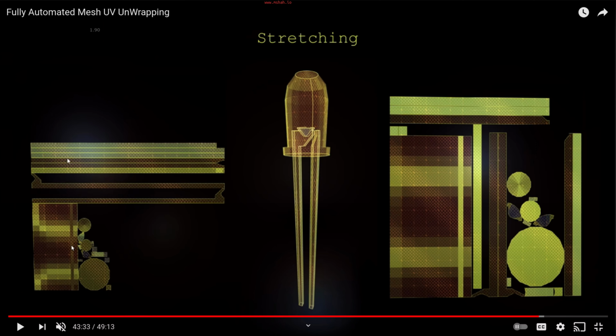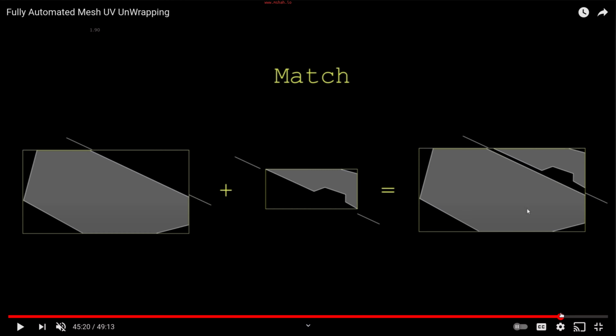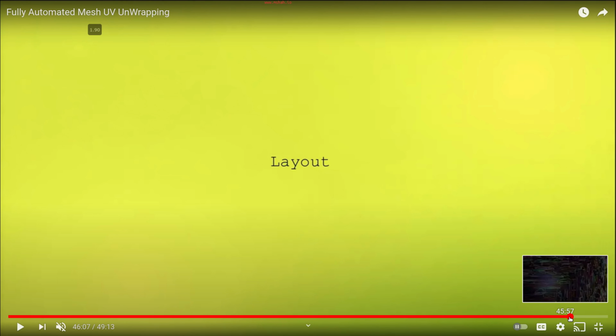This is taking this shape here and stretching it, because you also don't want to leave too much empty space, because you only have so much video memory or so many pixels to work with. So you want to fill it up optimally. So it's kind of an interesting challenge here.